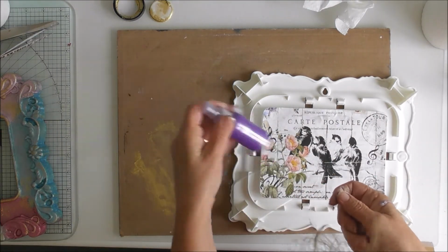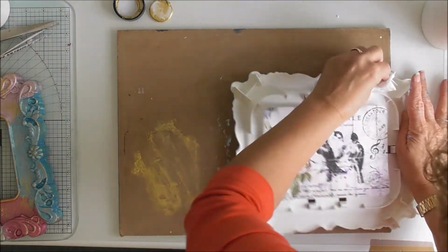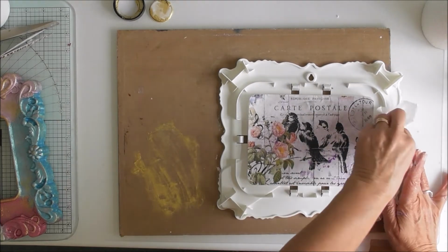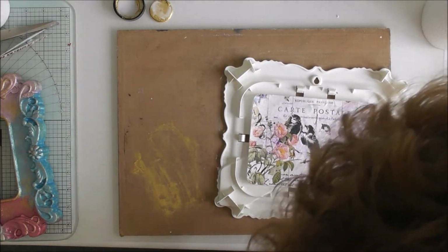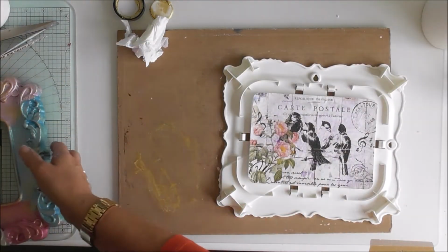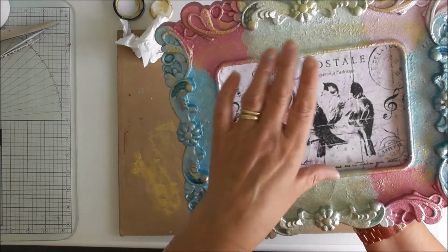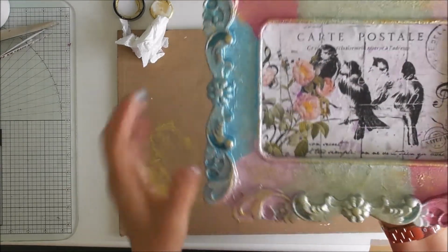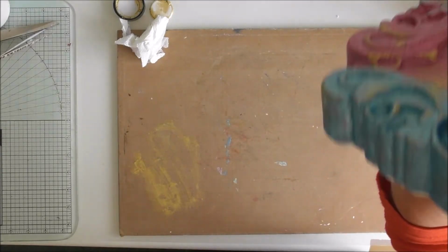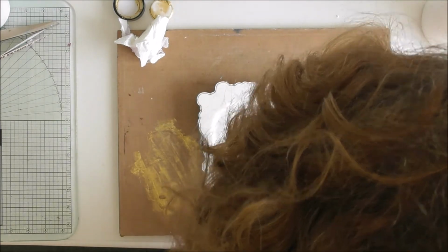I'm using the amethyst. It doesn't matter that I've got it on the inside of here because you're not going to see the inside. I'm just going over with the tissue. And I'm going to place this down on here. And I'm going to click it in place. Just turn it over a bit.